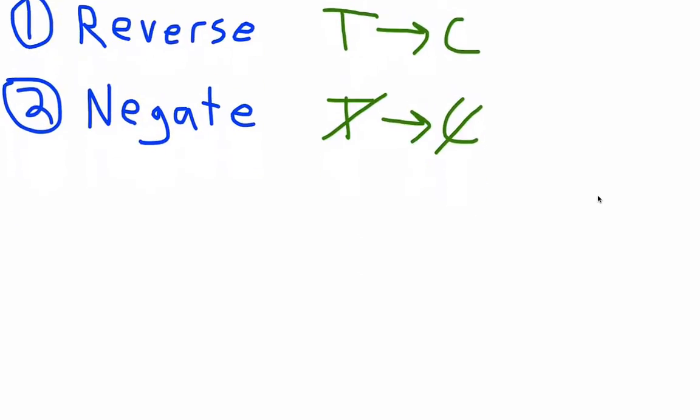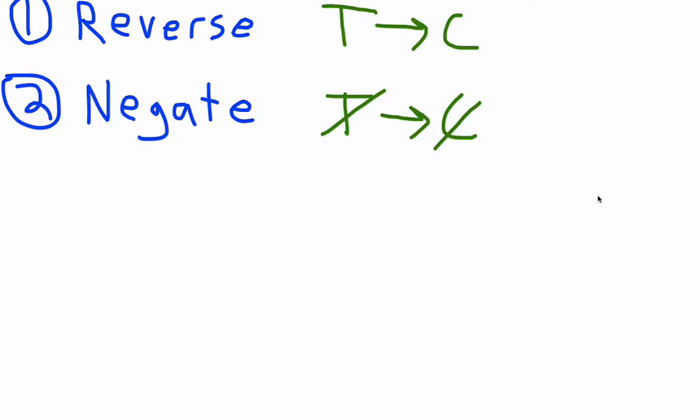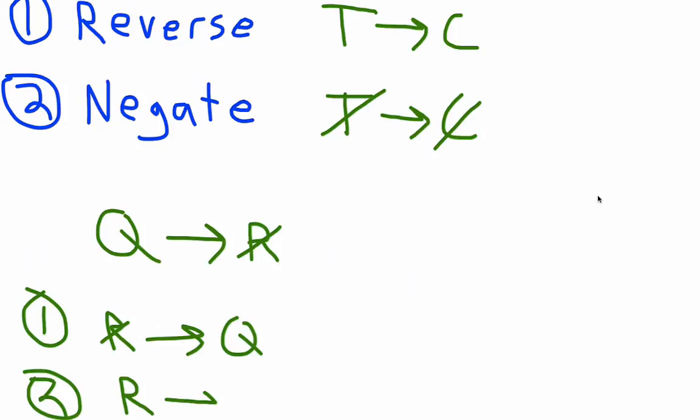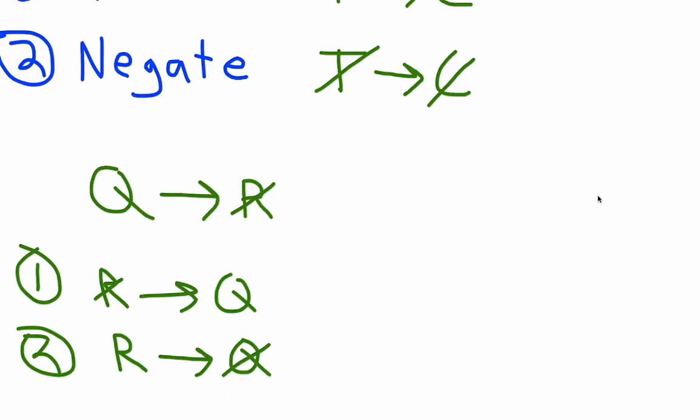So let's look at another statement. Let's say I had Q arrow not R. I don't even know what this means. It doesn't matter. You can still take the contrapositive of it. Your first step is you reverse it. Not R leads to Q. Your second step is you negate it. So you take the line out of R and you put a line on Q. So negate just means change the line. So here, Q arrow not R is the normal statement, and the contrapositive is R arrow not Q.